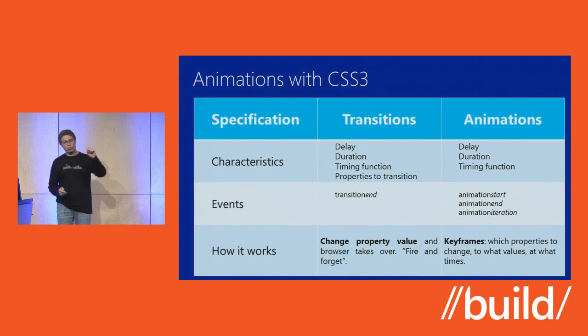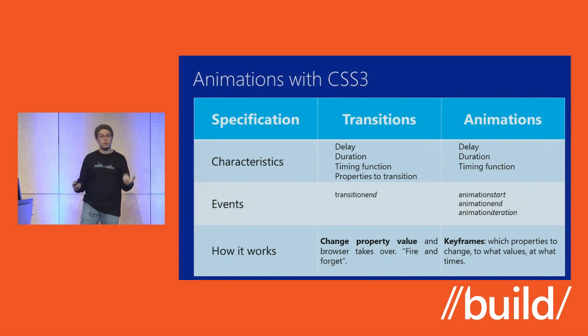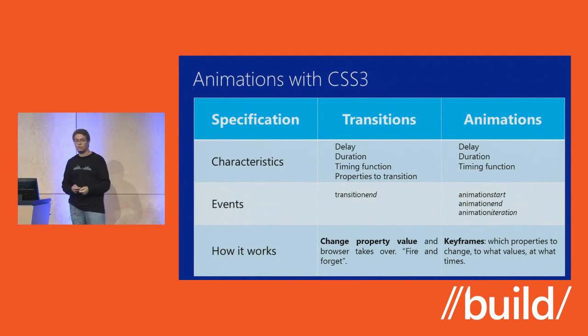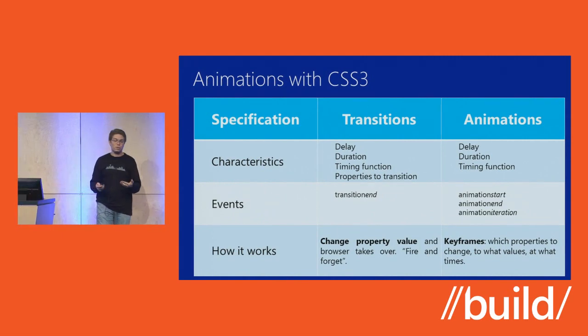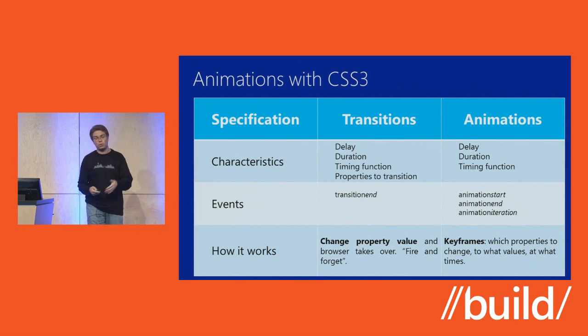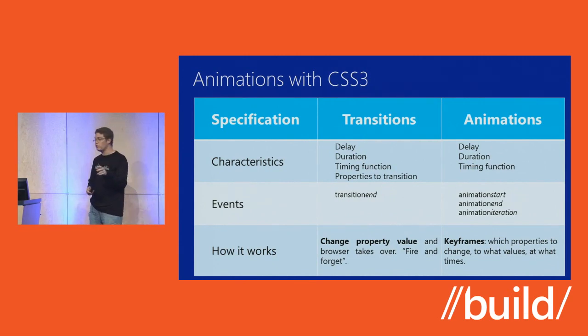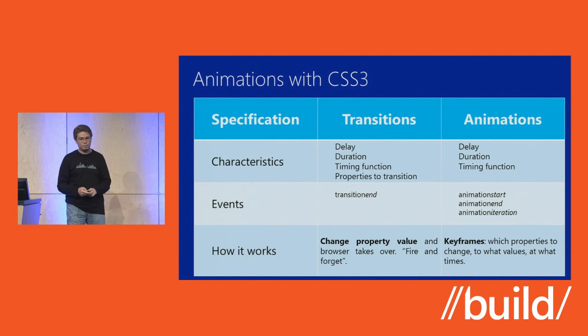If you want to have more control on the step between the first state A and state B, maybe you need to define some keyframes. Keyframes are handled by animation. You can see animation like a series of transitions, if you like. And again, you get to specify on which property you want to work with, the timing function and the duration. You can have delay on both of them. For instance, if you do want the animation to be triggered immediately, you can have some slight delay on that.